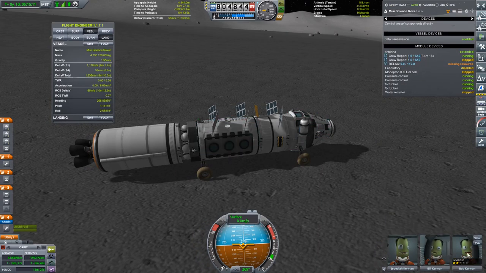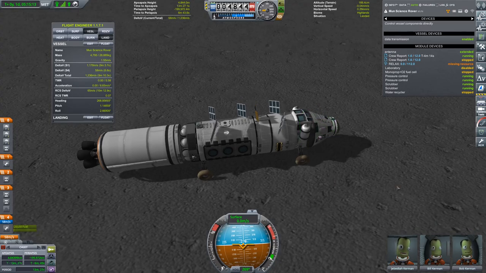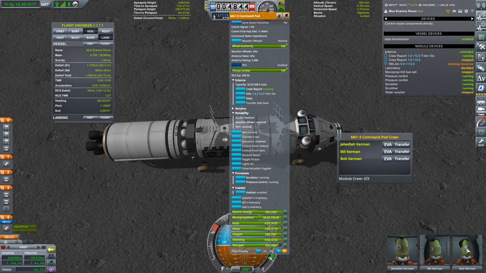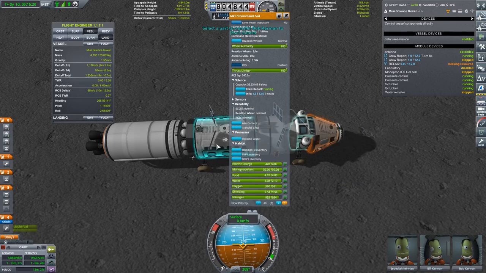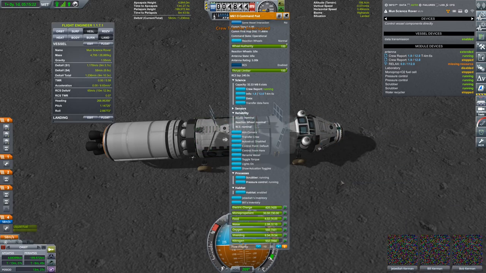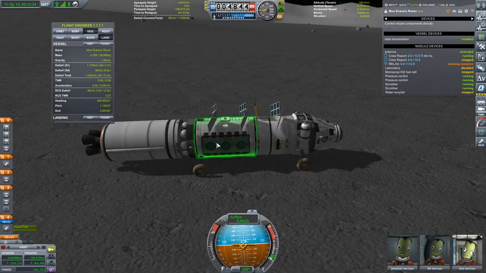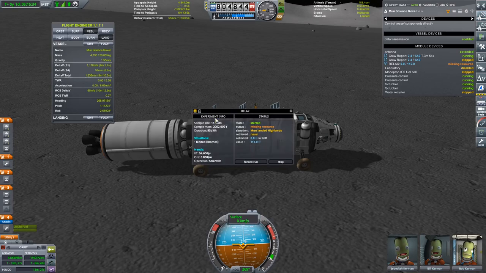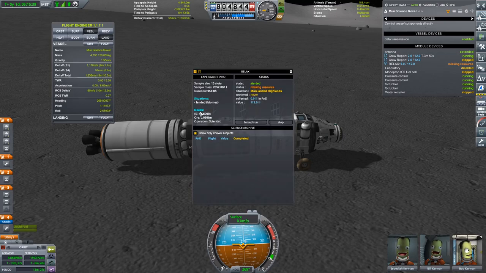Relax is missing a resource. I need to transfer Bob to the science bay. Is that correct? Missing a resource. What are you missing? What's wrong? Missing a resource? What? What resource? Landed biomes. Operation scientist.